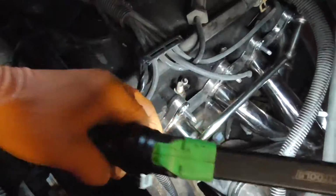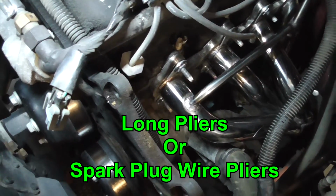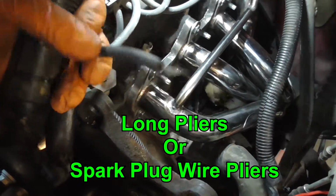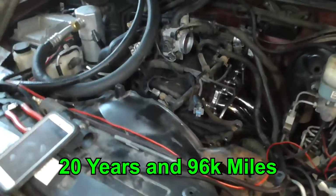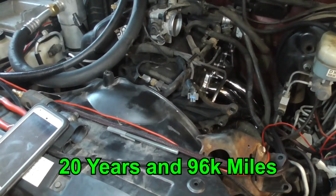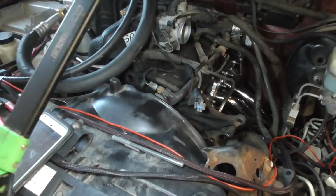To get it, you don't have to take the AC compressor off, but it's going to be a good idea to get some either long pliers or actual spark plug wire pliers, because when I was putting the header on, I pulled a wire out. Like I said, these things have been on for 20 years, so they're all just heat. You know, the rubber deteriorated and it's just stuck.